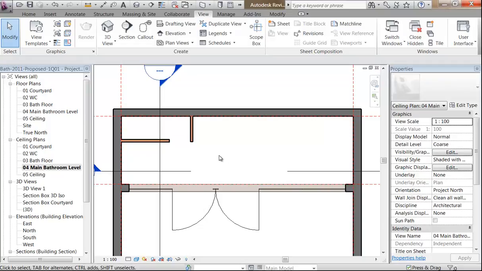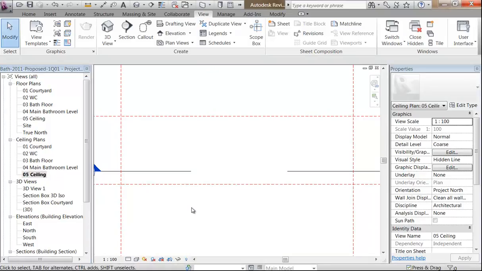So it's important to realise it's still a horizontal section, but it's looking up, not down. So I don't see any of the things on the floor, and well, I don't see anything inside those walls because I don't have anything above the point that it's cutting through. Now, a common mistake people make is to go to the level where they want to place their ceiling. So this 05 ceiling that I have is attached to that level, 05 ceiling. If I go to that ceiling plan, I'm not going to see anything at all.